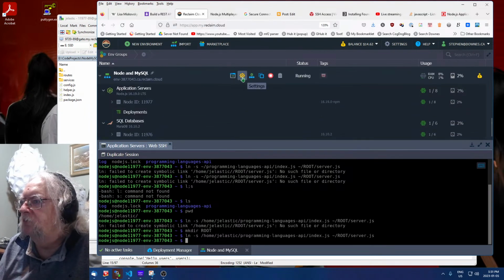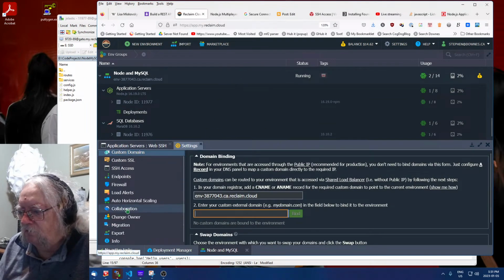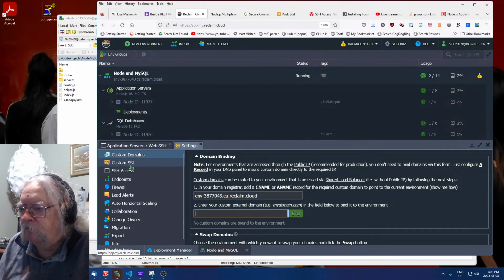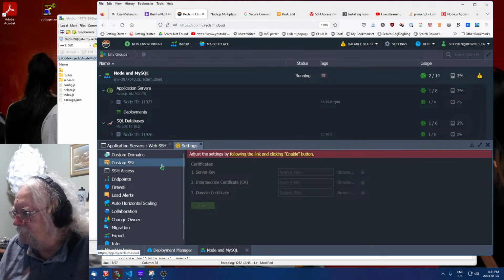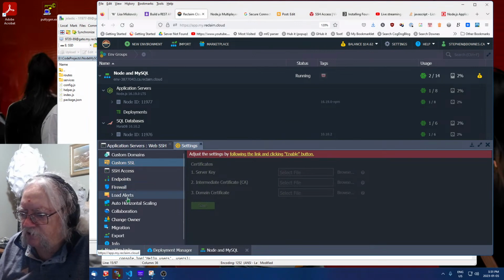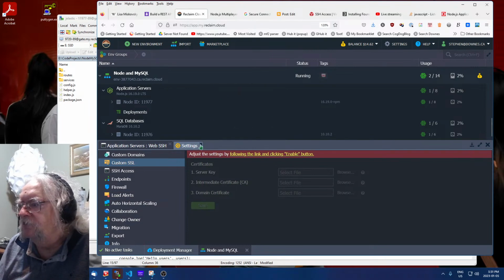Here we go. Check. Try this. No. No. SSL. We've seen that. We don't need custom SSL, scaling, collaboration, change owner. No. So it's none of this.